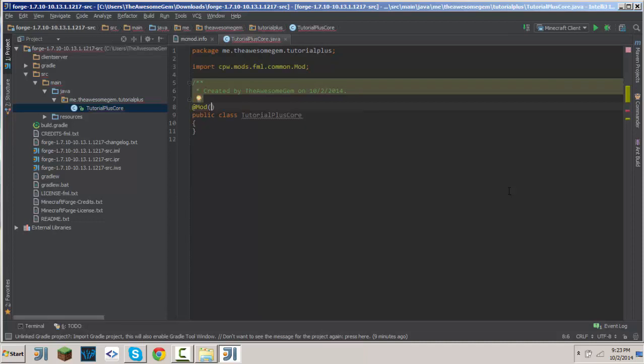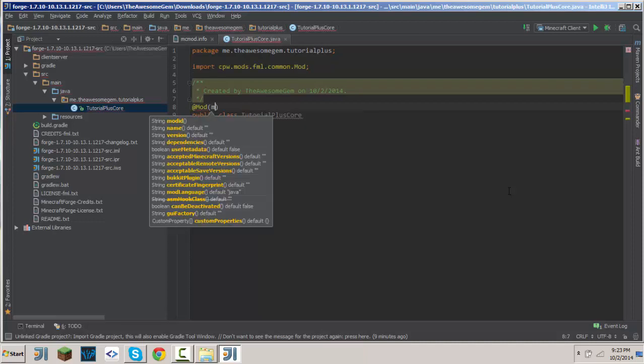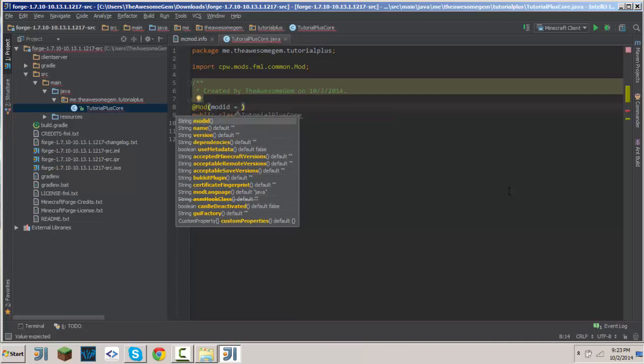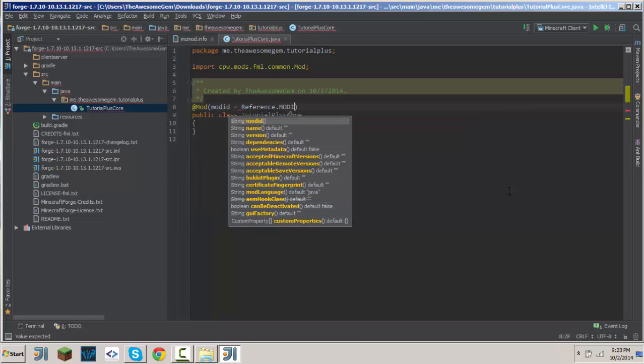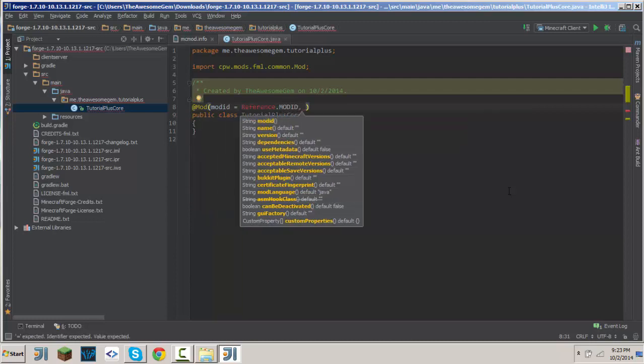Press enter, and the mod needs a mod ID, which for now we'll just say Reference.MOD_ID. We haven't made that class yet, but we'll soon, so don't worry about the error.